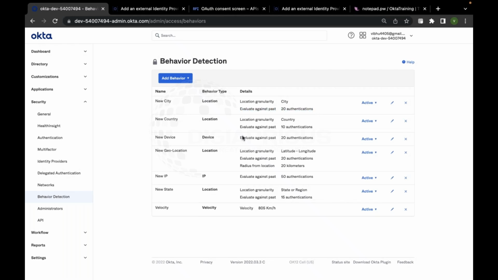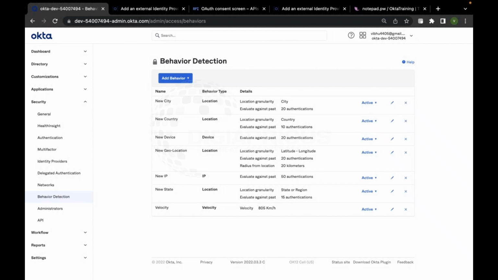Then again for a new country, it evaluates against 10 authentications. Now for a city, you can travel from one city to another easily. Maybe right now you are in Seattle, tomorrow you are in New York. So cities or states are changing, so it will understand, okay, I have to give this user 20 authentications to actually understand whether this user is legitimate or not.